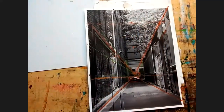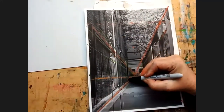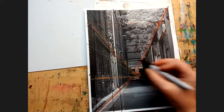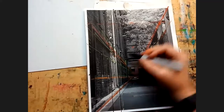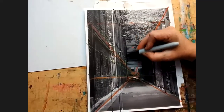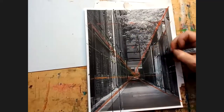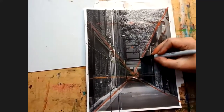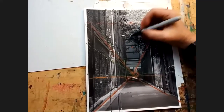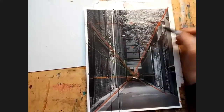Right, all of those. Oh yes, and then the most important ones are here, this little box at the end where we can see the kind of back wall straight down here. What's kind of neat about this composition is that there's a tree in the way. So at about here, we have this tree that we can kind of bring in the shape of.